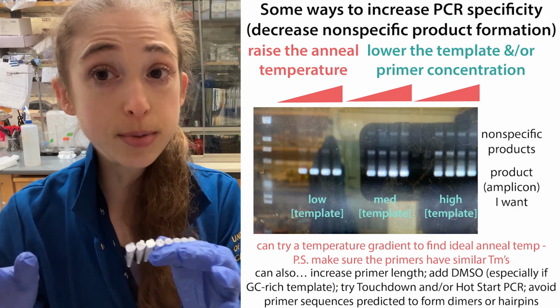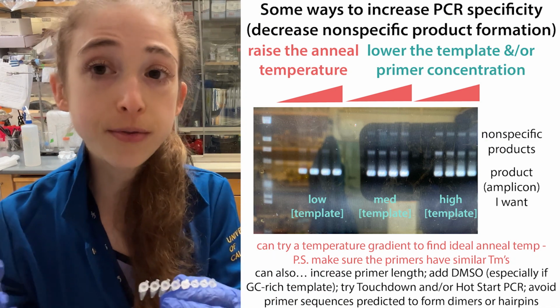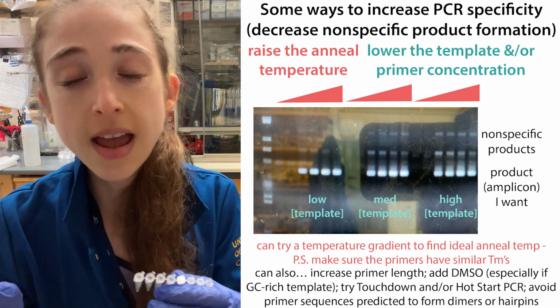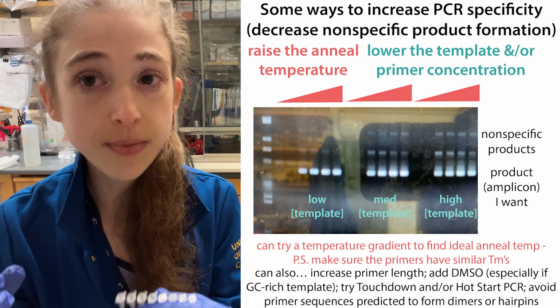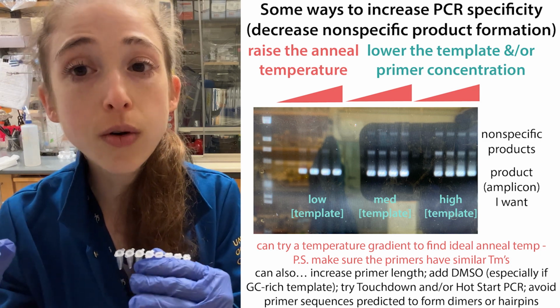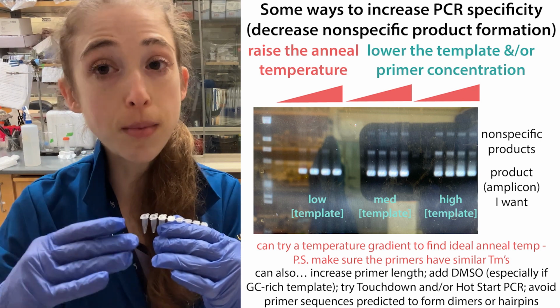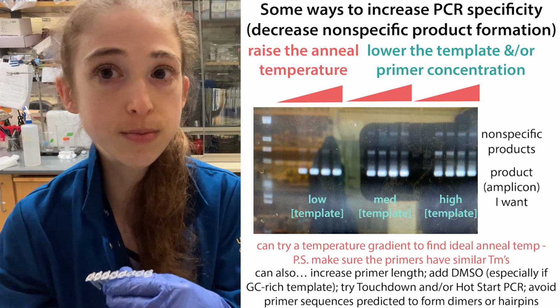So when you set this temperature, the Tm is just a prediction. And so you set it for something in your initial run, and then you might have to go back and optimize it afterwards. Now think about what's going to happen if you increase the annealing temperature. You're going to make it so that it's harder for the molecules, the primers, to stay bound. And you might think, okay, well that's going to reduce my efficiency, right?